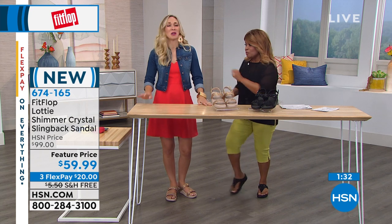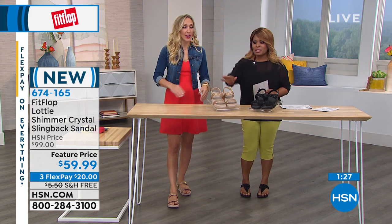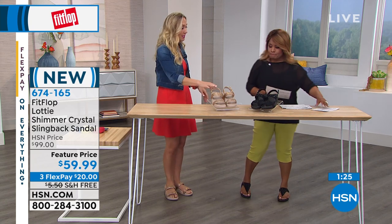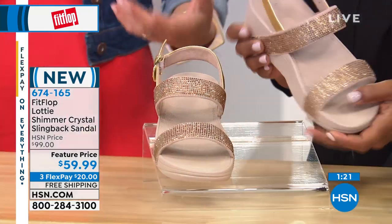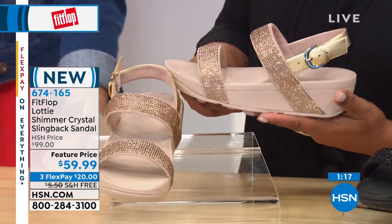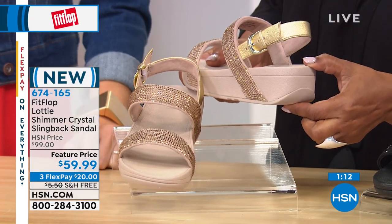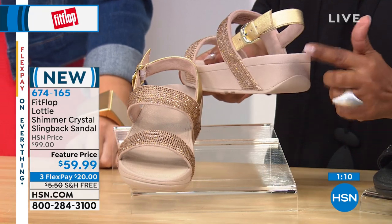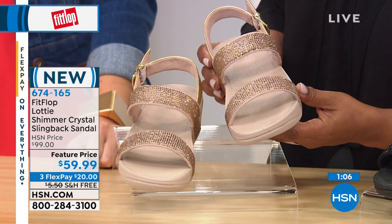Multitask. Grab your phone, or be on your computer, wallet in hand, because those are going to sell well. People were asking for the back strap, so we read your comments and listen to what you have to say. We know that people want that extra support. So there you have it. Really pretty shoe, isn't it? And there again is that lift we've talked about. That's the micro wobble board technology, which is the same as the slide, so you're looking at about an inch and a half. Super lightweight. I'm not sure if you heard us say that a little earlier.